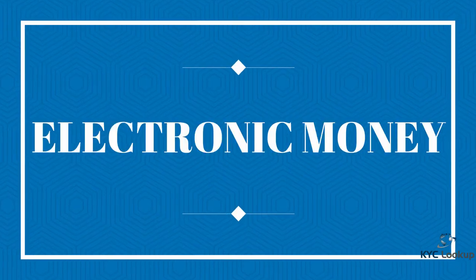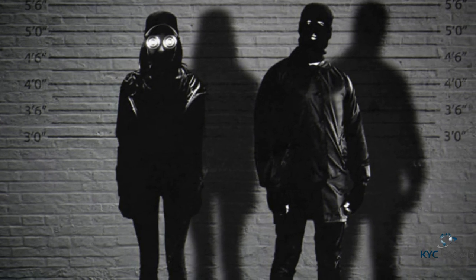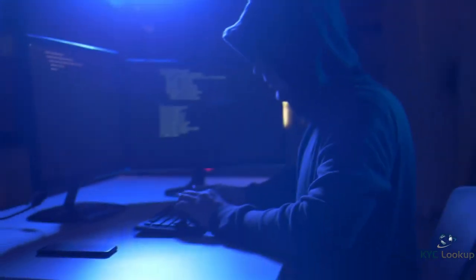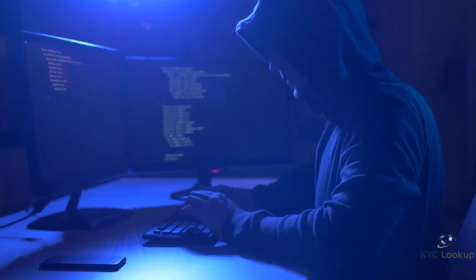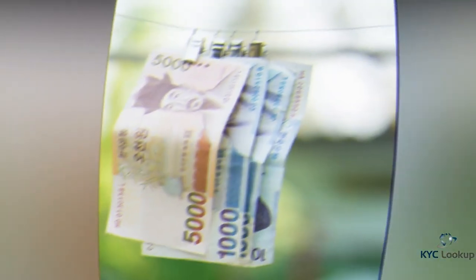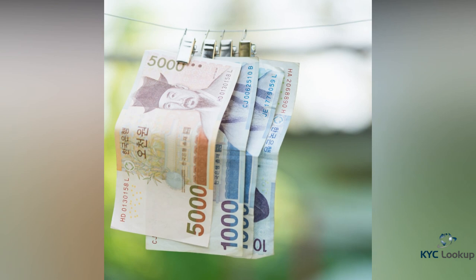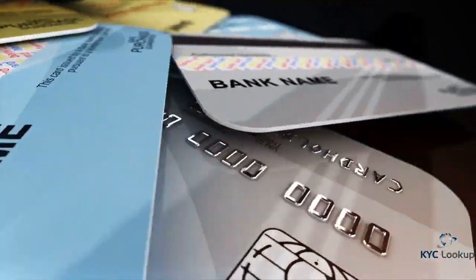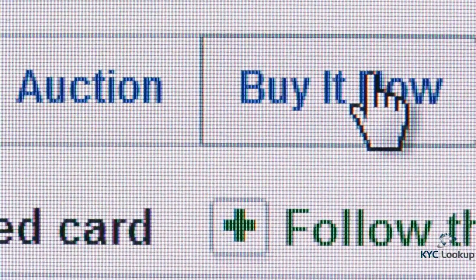Electronic money. There are many ways in which a criminal can illegally acquire money electronically, whether it's through malicious malware, phishing, account takeovers, or other vectors. A commonality across these attack methods is that the fraudsters will need to move the illicit funds fast to avoid being caught and have the sum confiscated. Stored value cards allow electronic money to be put into the card directly and then used to purchase goods and services.